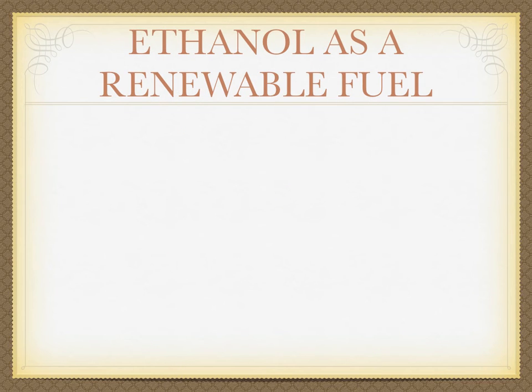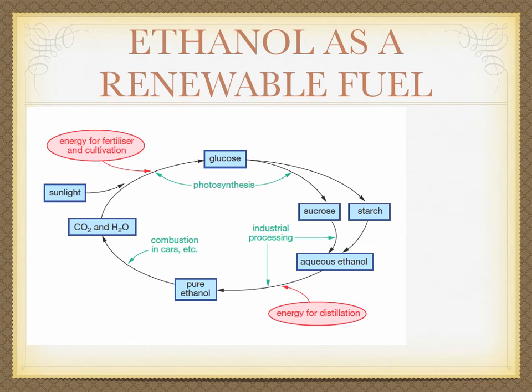Here's a good schematic representation of why ethanol can be regarded as a renewable fuel. If we start on the left of screen, we have the process of photosynthesis, whereby sunlight combines with carbon dioxide and water to produce biomass, which is essentially a polymer of glucose at the top. Now there's energy input during that. If we're going to do this via cropping, in the red circle, you need energy, which of course comes from fossil fuels at the moment, into this cycle.